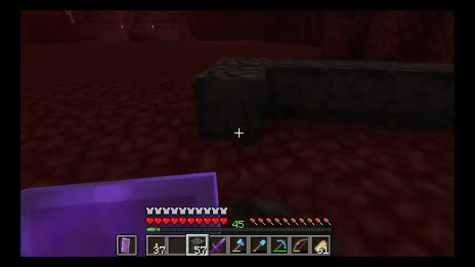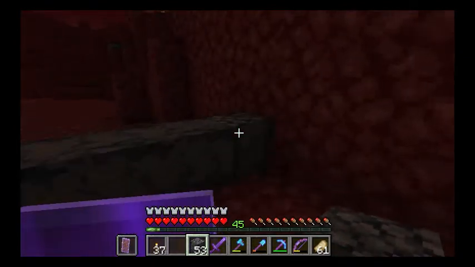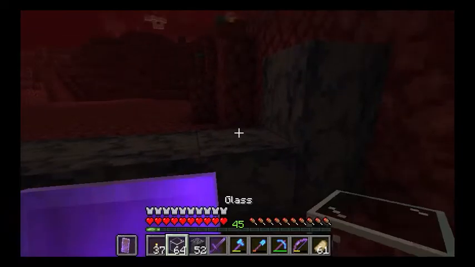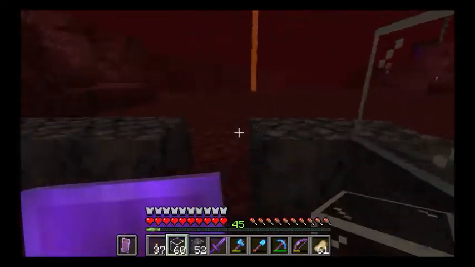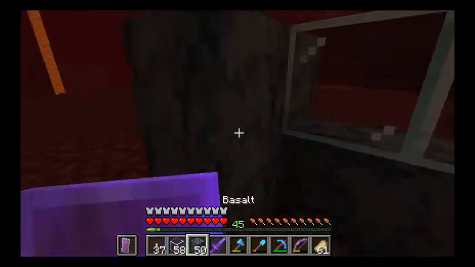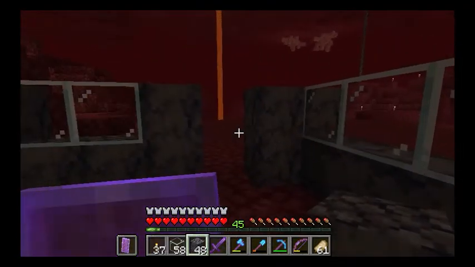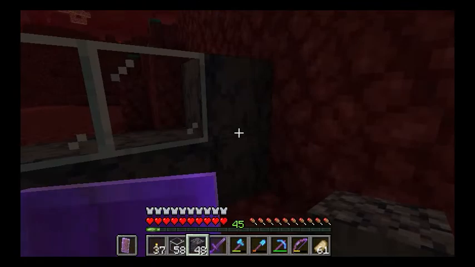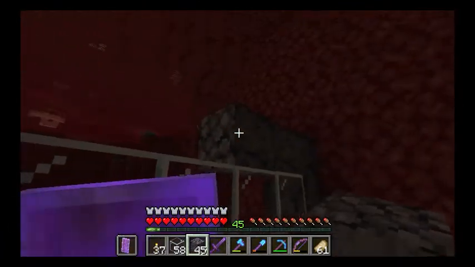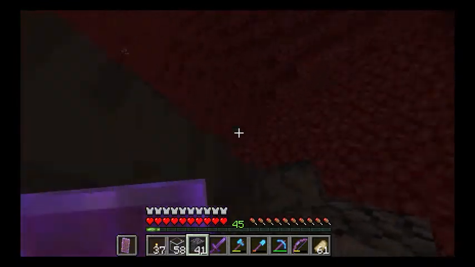But just for the sake of making what we're doing here, this is where I'm going to put in some glass, just so I can see what's going on out here if I need to. And of course, hopefully we won't have any problems with ghasts destroying our build. And now I'm just going to speed it up for you while I build it.